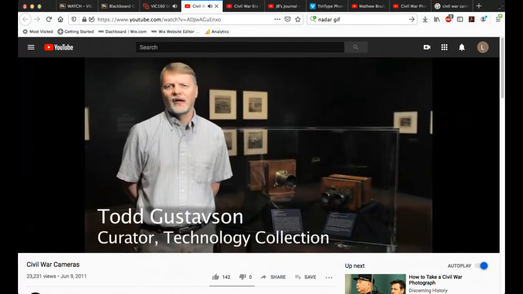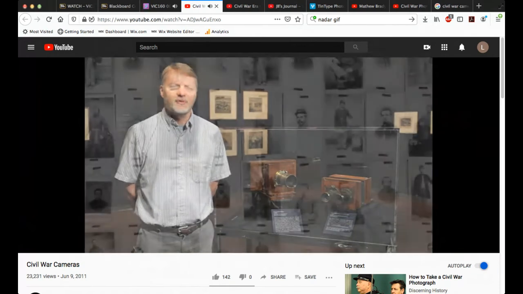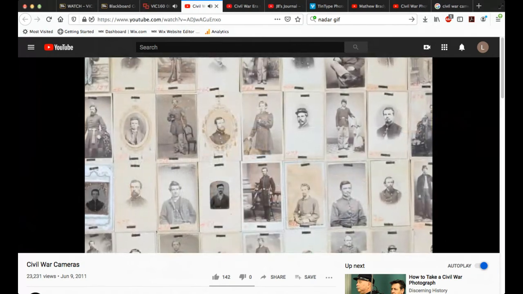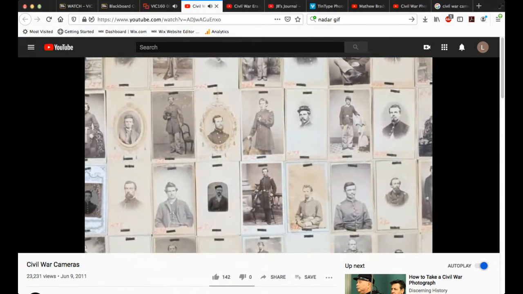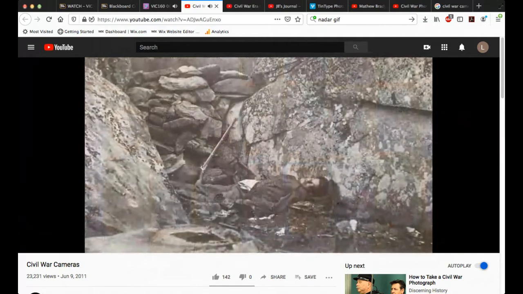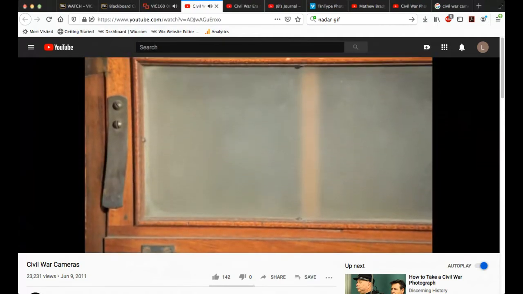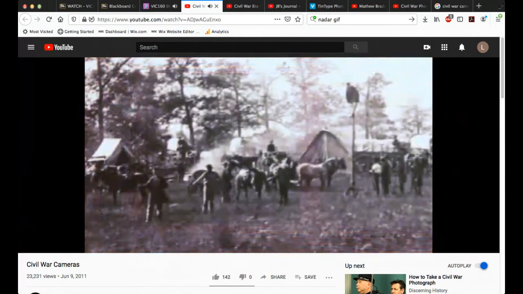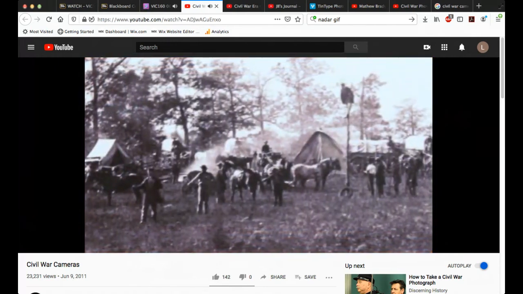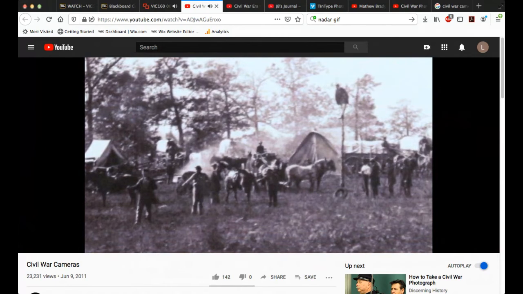The Civil War coincided with a technology change in photography. Pre-Civil War, most images would have been daguerreotyped. The photographers used what was called the wet plate process. And it's called that due to the fact that the plates had to be exposed and processed while still wet. The interesting thing is the photographers actually would have had to follow the encampments. They would have made the portraits right at the sites.